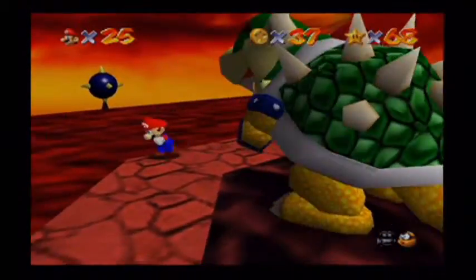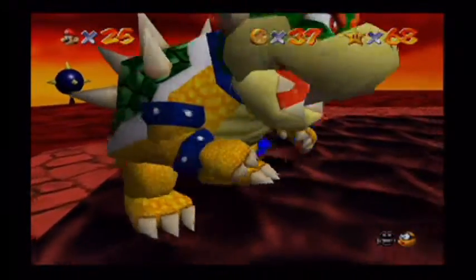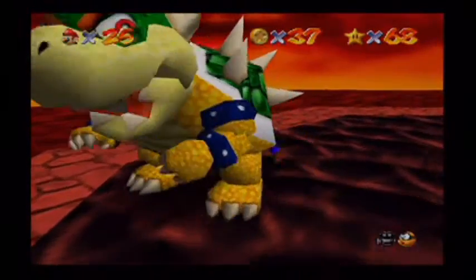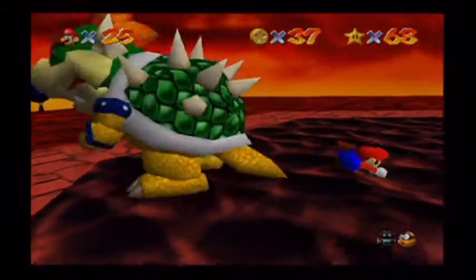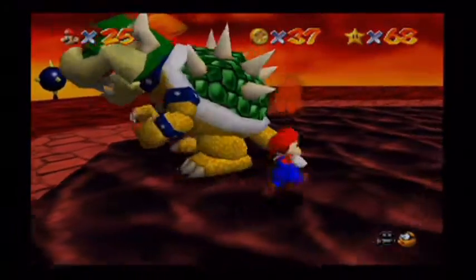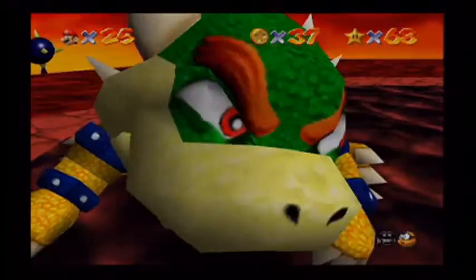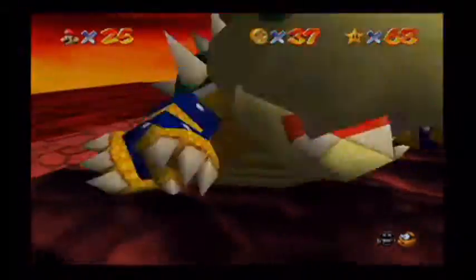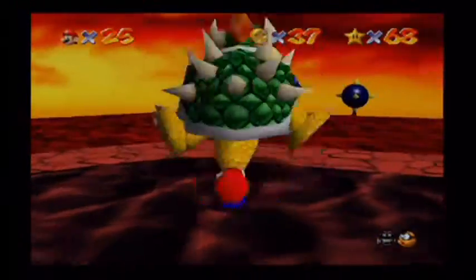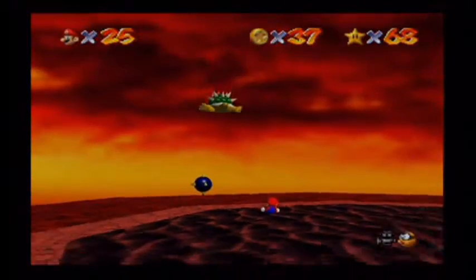You have to be very careful with the lava, because if you fall into the lava, you just lose a life. Thankfully, it doesn't kick you out of the level, or in this case, out of Princess Peach's castle. If you die in a boss battle like this, you just get kicked out of the arena and still get to the nearest point.